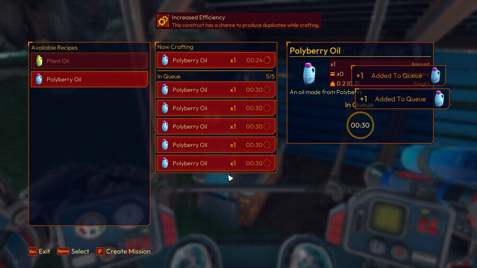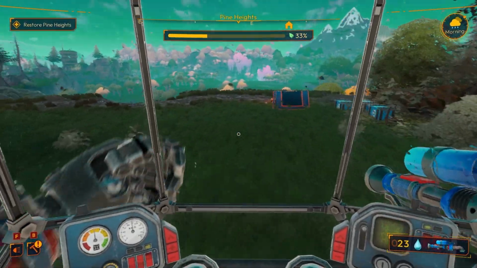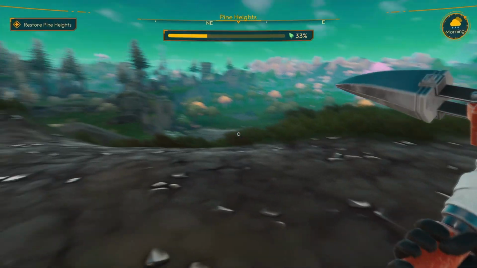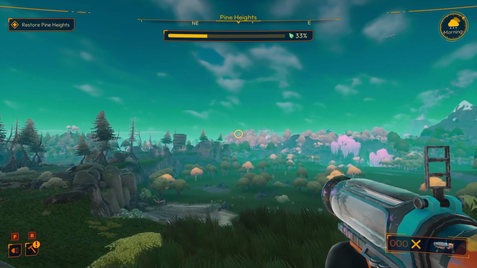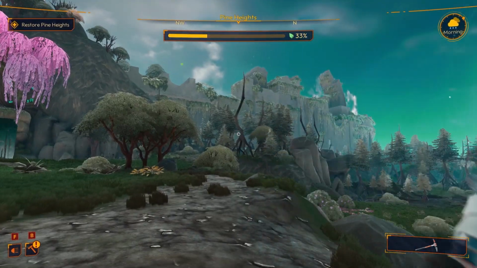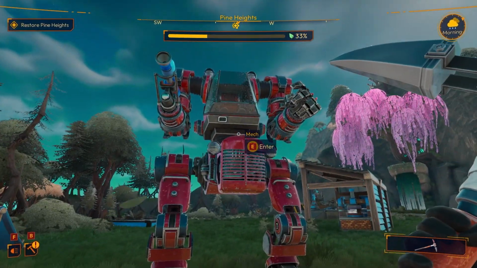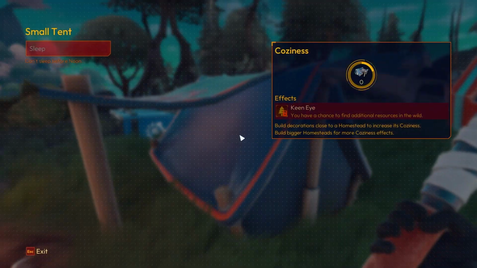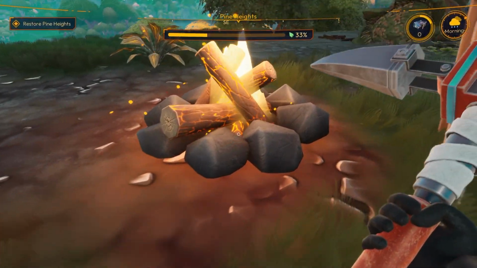Okay. Alright, so that's what we're gonna do. We're going to make that oil. And, let's see. Ooh, I got some kind of gun. Interesting. Multi-tool. Alright, so we got most of the stuff prepared for our mech. Got a little nice tent set up here. Can't sleep before noon. Okay, fair enough. We're trying to work hard here.